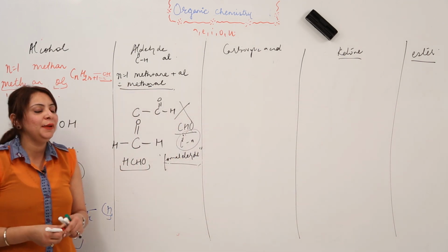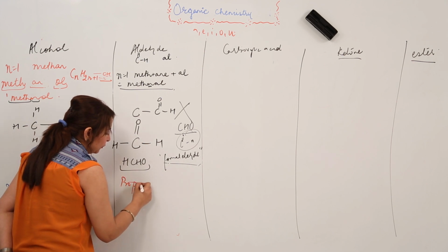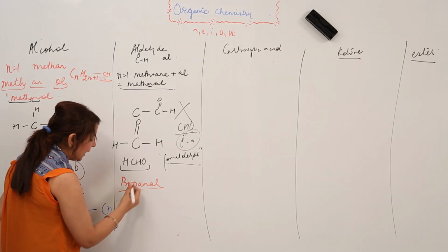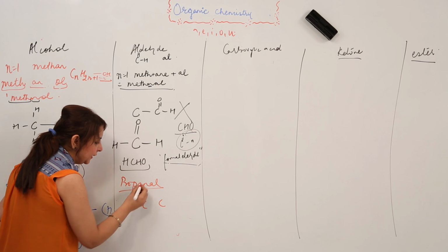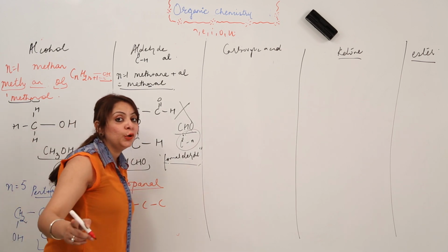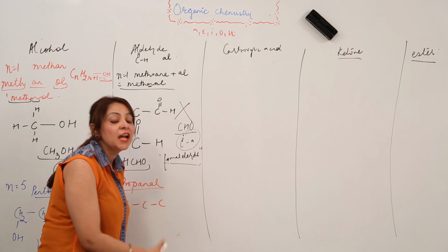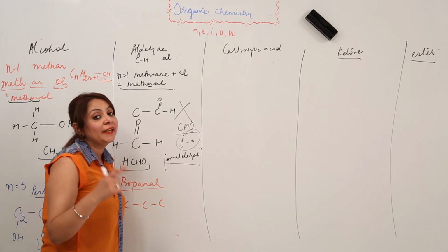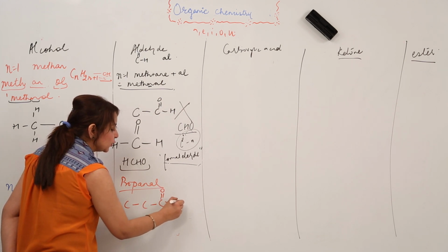So one more member I'll make for you. Let me make a third member, so I have propanal. Now you know how to write this name, so it's clear now. Again I'm just solving for these words which I attached. Prop means 3, an means all single, al means CHO. So I'm not going to put one more CHO, I'm going to make one CHO out of these carbon atoms only. And which C will I prefer in making CHO? Again the corner one, either this corner or that corner. So see, I'm making this corner one, right?